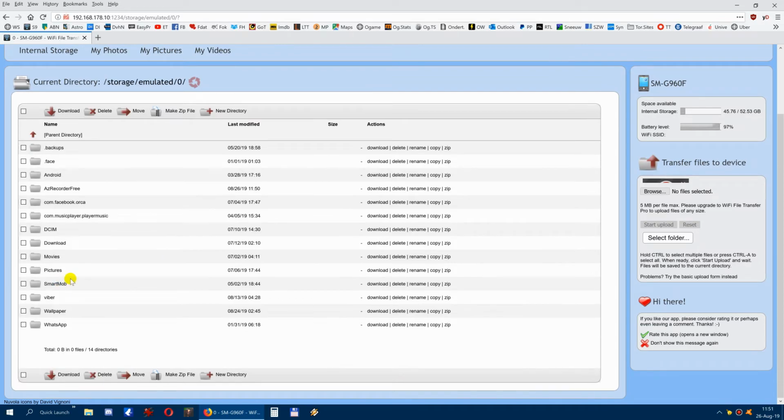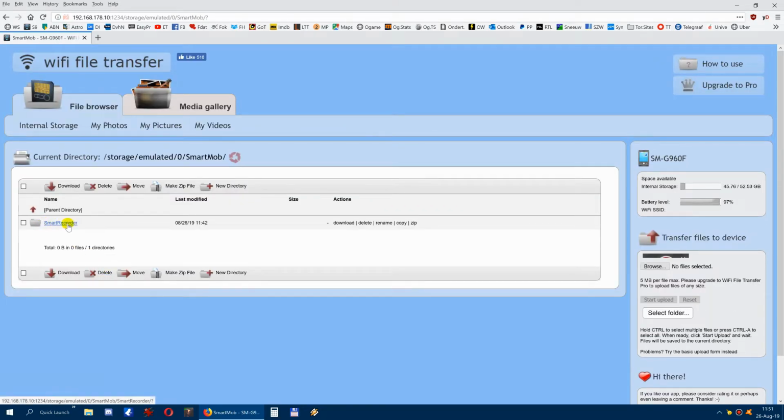So what we have more, like, well, Smart Mob. What is Smart Mob? It is Smart Recorder. Well, at the moment I am recording. So whatever it is making now here, I cannot touch this because I'm now recording also my voice to the phone. So it seems a little bit weird, but don't touch this now. Smart Recorder, by the way, is an ideal program if you want to record voices on your phone.